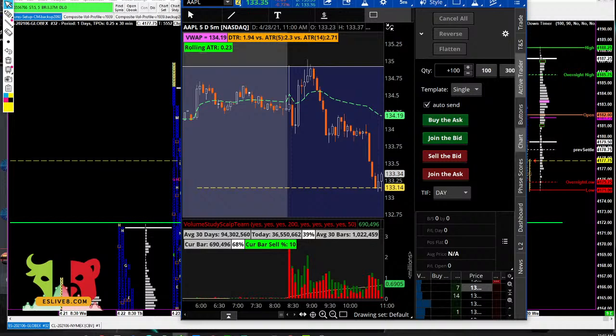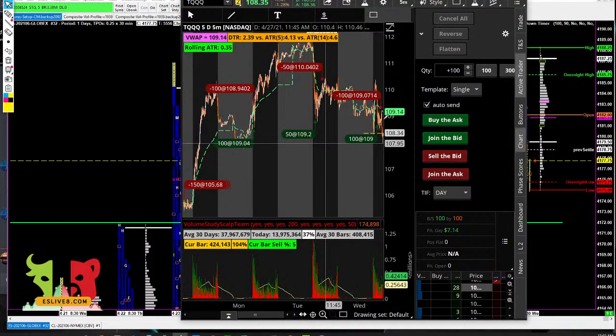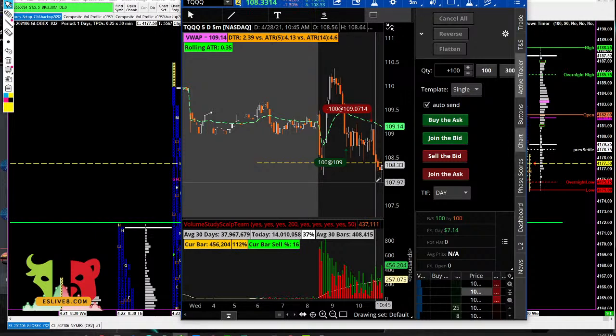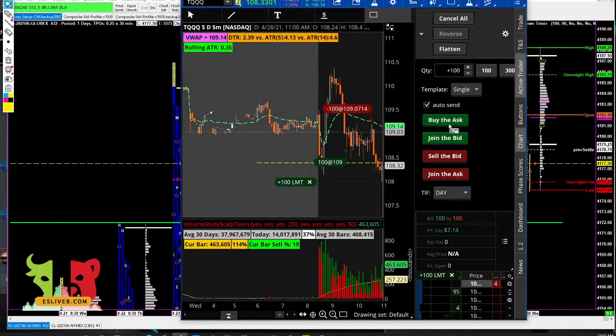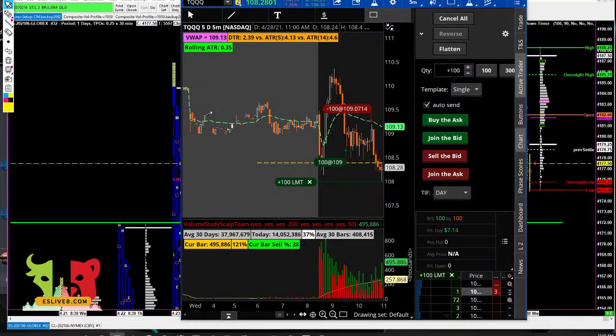TQQQ, let's go back. Live, TQQQ, let's see. Look at this, coming off the 108. Place an order to buy. Buy 108s on the TQQQ, guys. This 109 exit was really nice. Got out at break even on that trade. Let me go grab it on my other account because this could be a very nice move. All right, I just placed my order, 64.20s on oil.